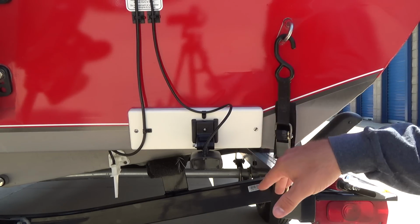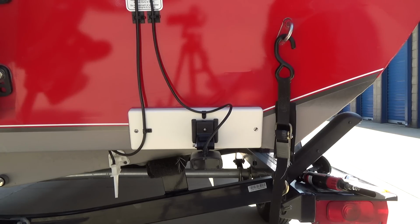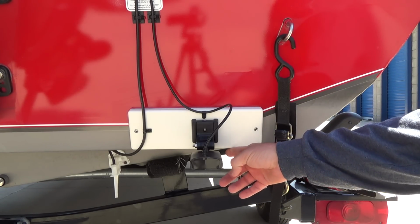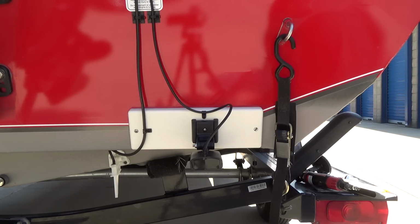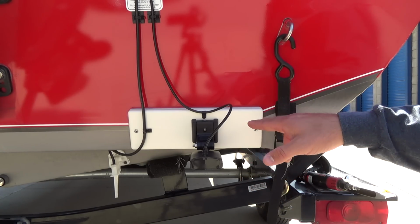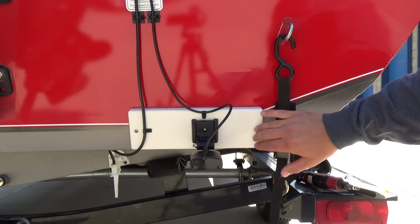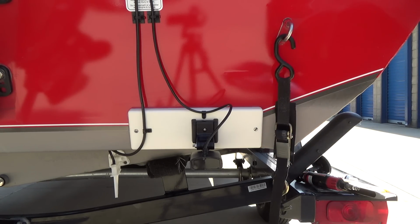In this area it is protected. This section here protects it. I fish a lake that's got a lot of stumps in it, and I was worried that I was going to hit a stump, clip the corner here, knock it off and break it. It's going to cost me 300 bucks. So like I said, all last year I was really cautious around those stumps because I didn't want to hit anything and knock it off, just because I didn't want to put 3 more holes in the back of the boat to raise it up. Well, I came across this product here, and of course it fixed my problem.